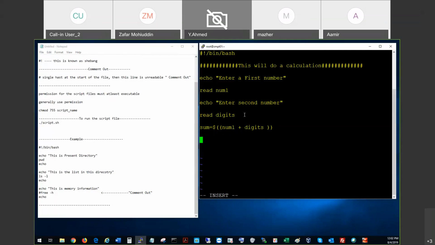Then what you could do is echo the sum of both numbers is equal to, then you type dollar sum and then close it.